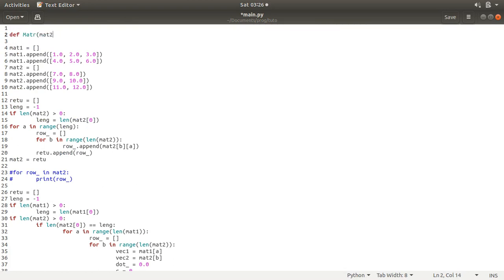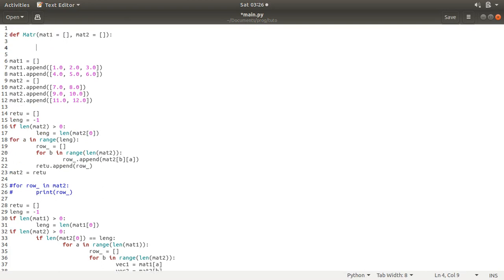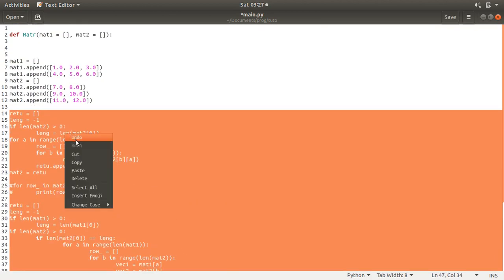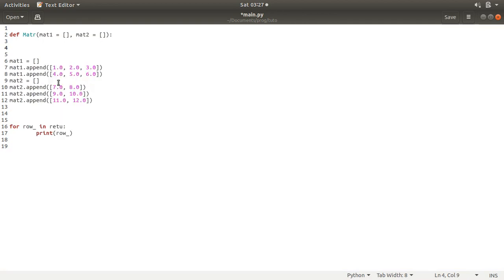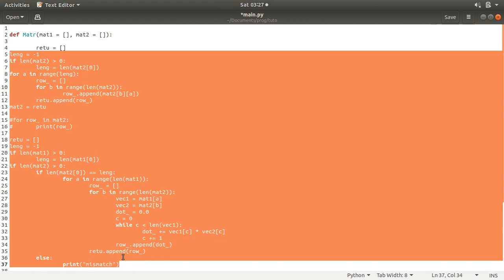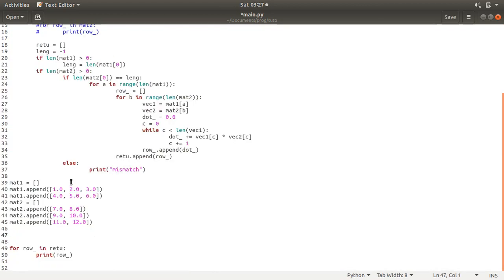and I'm going to make 2 parameters for each of the matrices, and I'm just going to cut and paste all that code into here. And that should work basically the same.